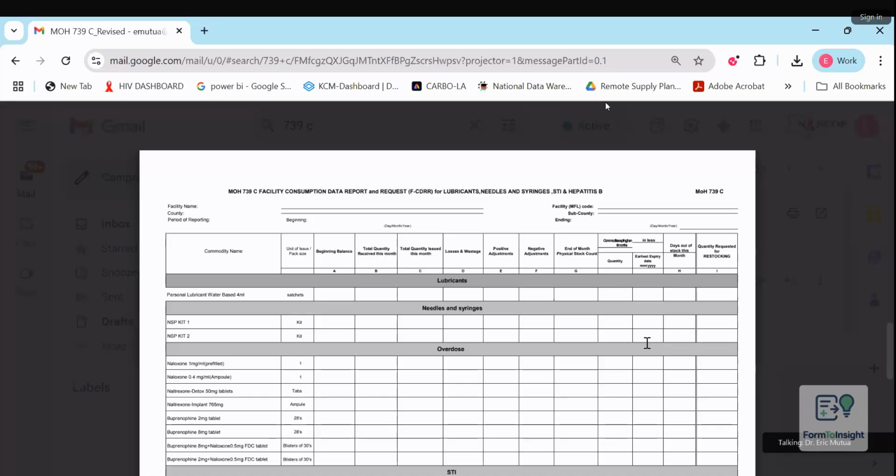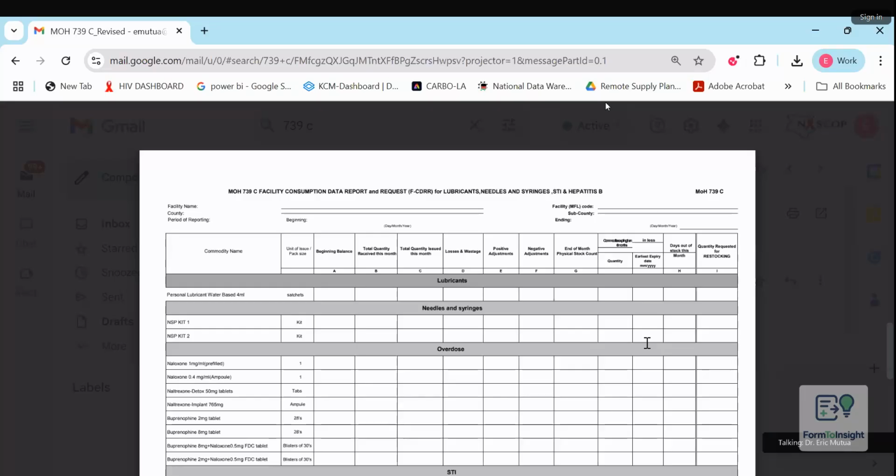So we really need people to start reporting, because if you do not report, you will not be getting your commodities. And I know you will do a lot of emails and SMSs and calls, but we need to start being accountable for what we receive. So that is what I would urge us, ensure we embrace this.